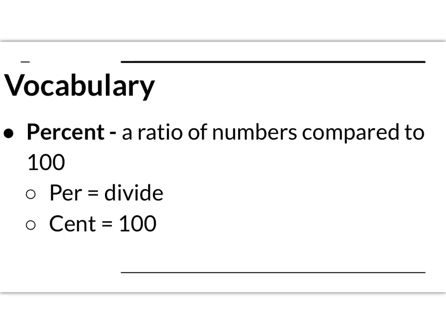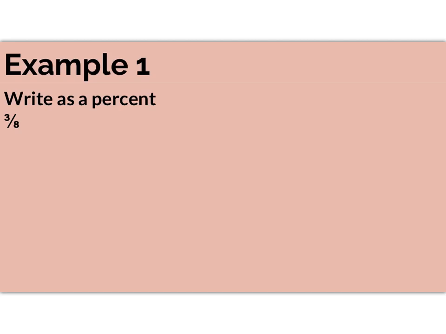There's our vocabulary. All right, so write 3/8 as a percent. This should be worded a little bit better, but there are two ways to do this. So 3/8 as a percent: 3/8%. There you go. This is not what most places would want. They would want it as a whole number, and not as a fraction.